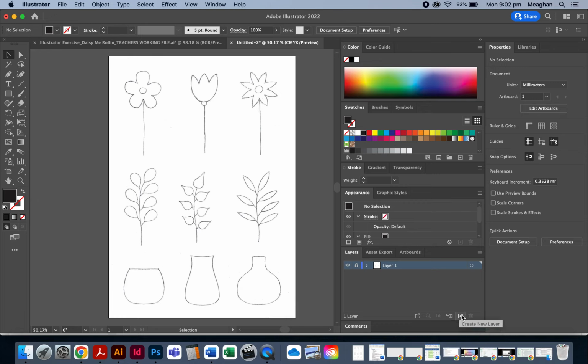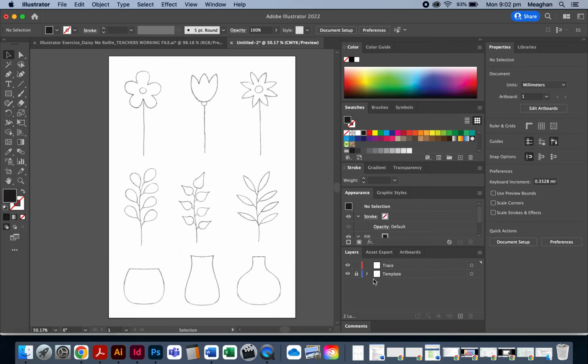So now we're going to create a new layer so that we can trace on a separate layer. And so this little plus sign down the bottom, create new layer, click on that, and now we've got our second layer. You could name these if you like, if you double click on the name. So you could call this template or sketch or something. It doesn't really matter, whatever makes sense to you. And this top layer, you could call it trace. It's a good habit to get into, naming your layers, so you can keep track of things, because once you start working on more complex jobs and adding more layers, it's really easy to lose track of your layers. So if you're labeling them straight away, it's a nice habit.